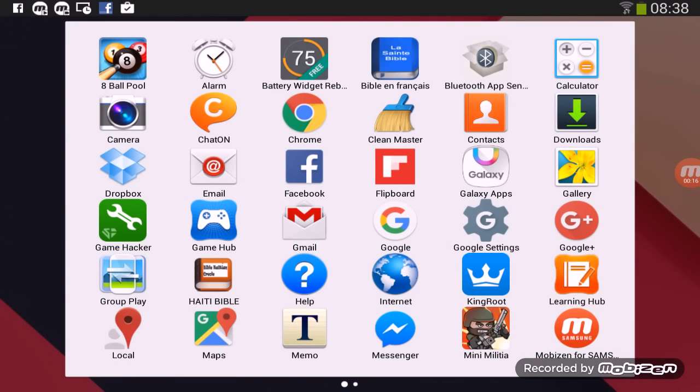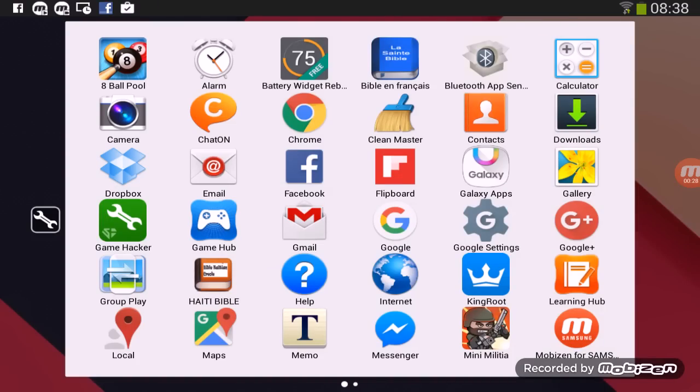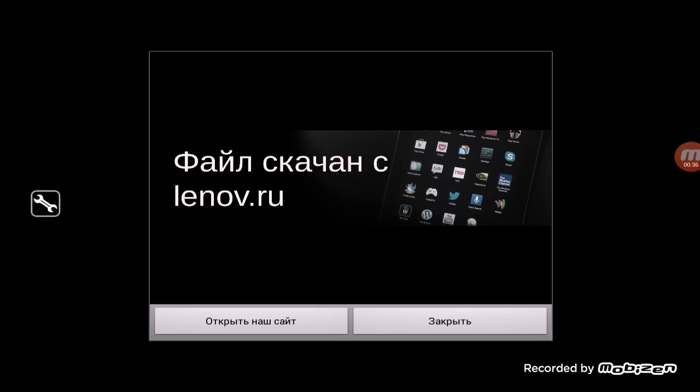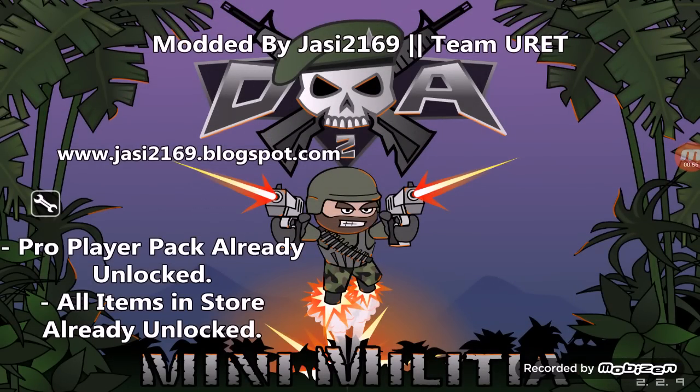First, enter Game Hacker. Close it, and second step, enter Militia. For the easiest way, I'm going to play offline, not online, but you can do it online. Enter. I'm going to show you how to get unlimited life, unlimited ammo, and unlimited jetpack.